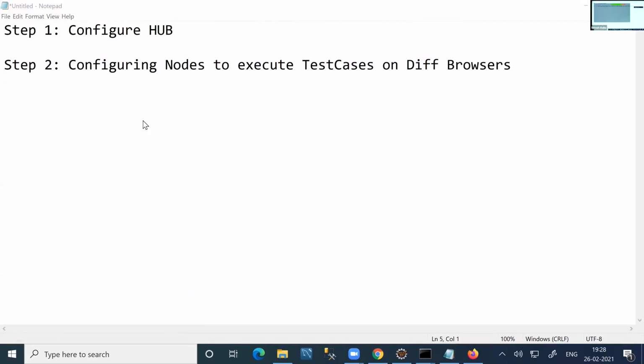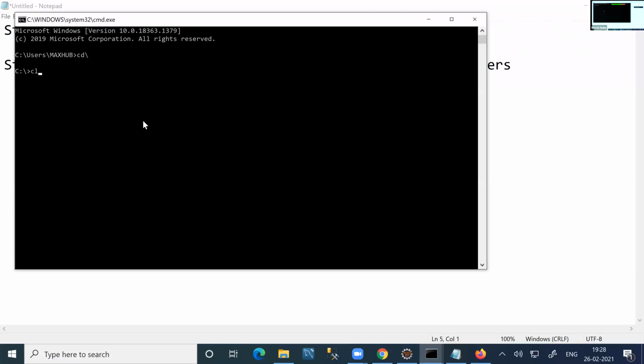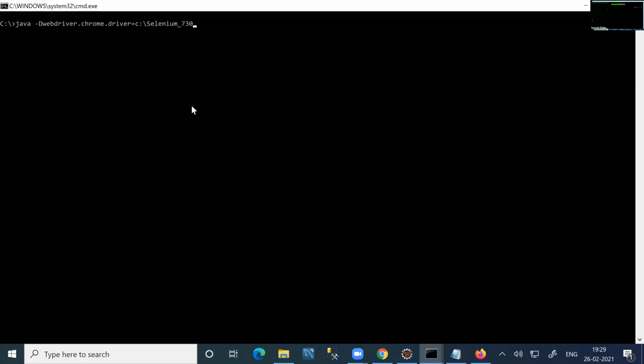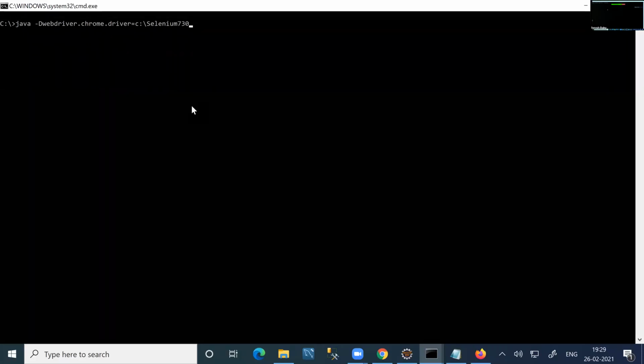I'm opening another command prompt. java -jar, no, -D webdriver.chrome.driver equal to, you provide the location where the Chrome driver is available on your machine.